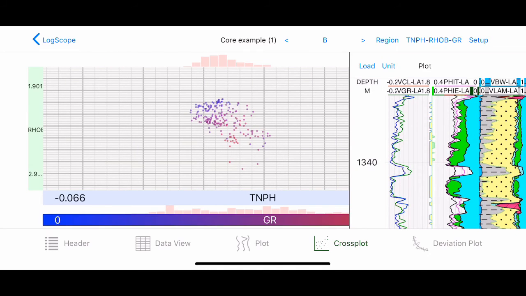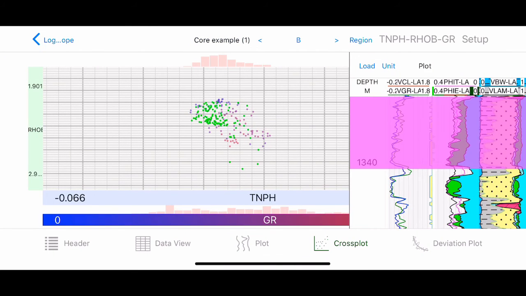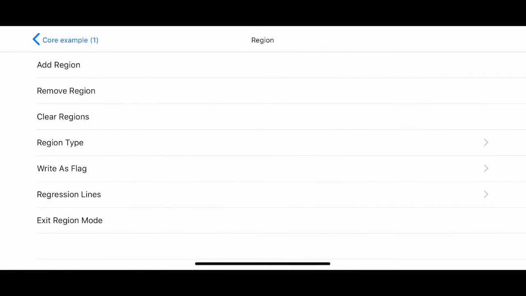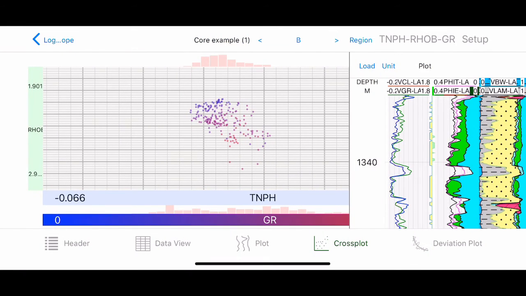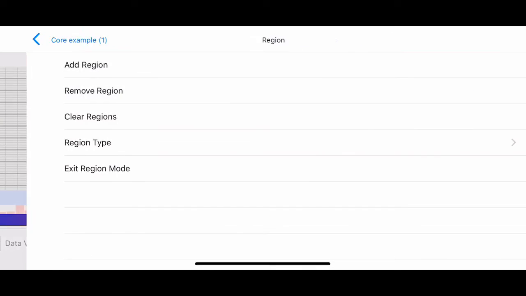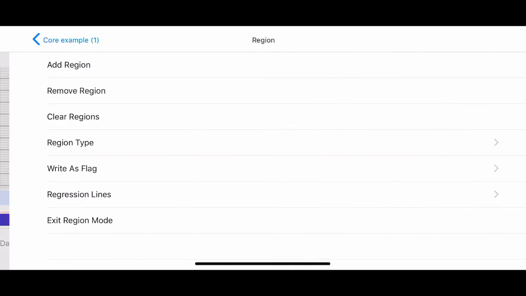When you have this plot, the region button becomes extremely handy, because if you select a region, we're going to add a region, you can actually highlight that region and it shows the points on the plot. You can delete the region flag, which is stored, by remove region, or you can clear the region by hitting clear regions, and that gets rid of the region. You can also show a particular group of points on the crossplot and also on the depth index track, like so. The region points that you select can be stored as a bad hole flag, as a region, or as a facies zone.